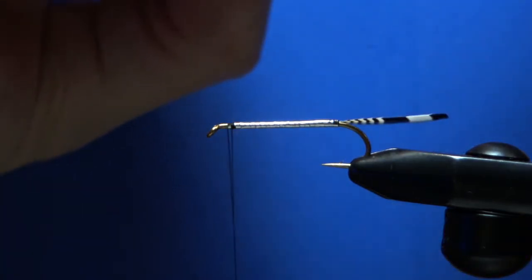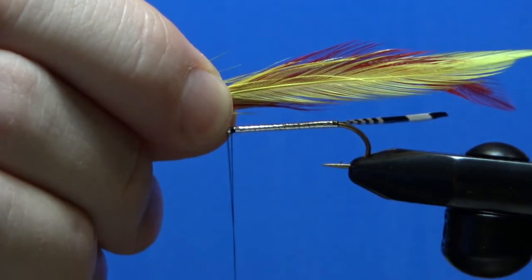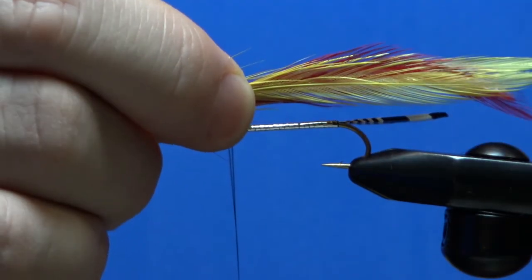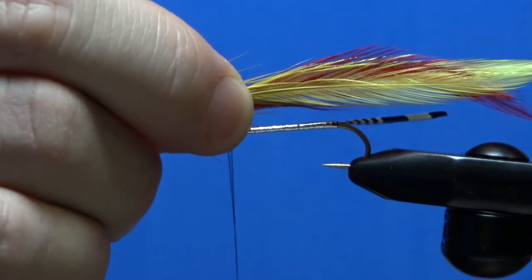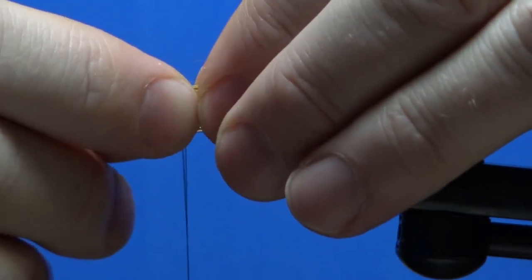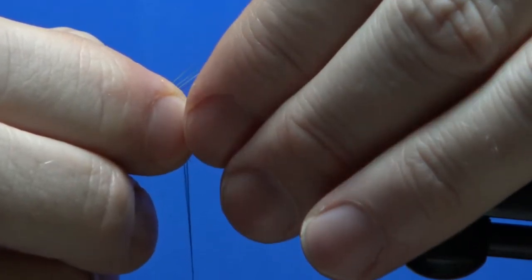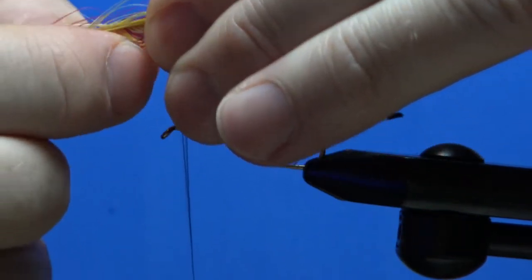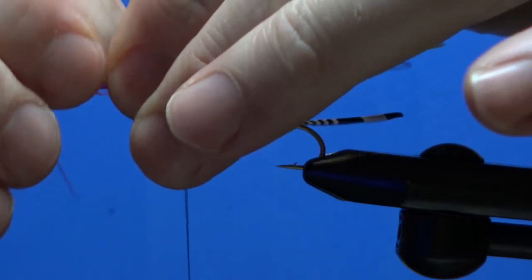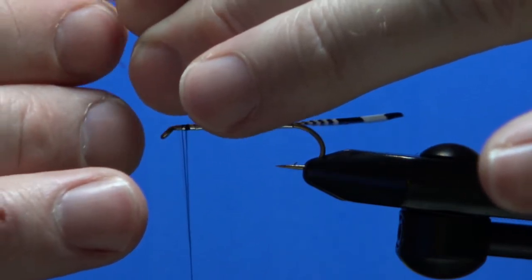I got a red one back there wanting to go all over the place, but I think I'm going to go with that. Now what you might want to do is, after you find your length right there, let's move this a little forward here. With your material hand, hold it tight. See, if we tie that in right there, we're going to have a big mess at the head. So hold this really tight. It's my left hand. Pull a lot of these out. You might need to take your bodkin and reach in there to free some of these up.